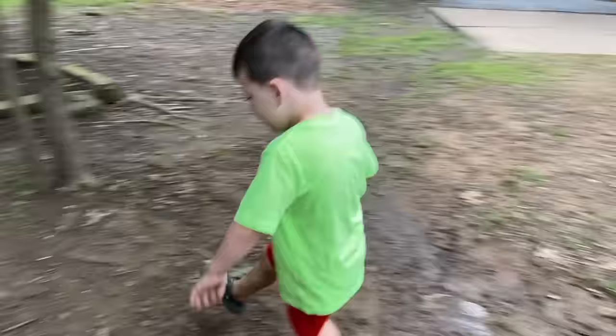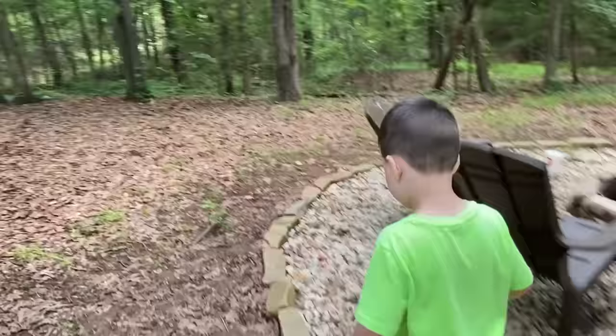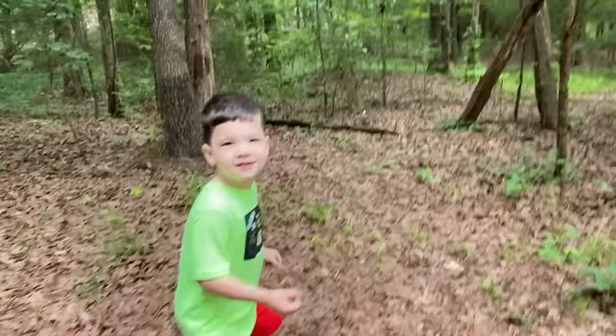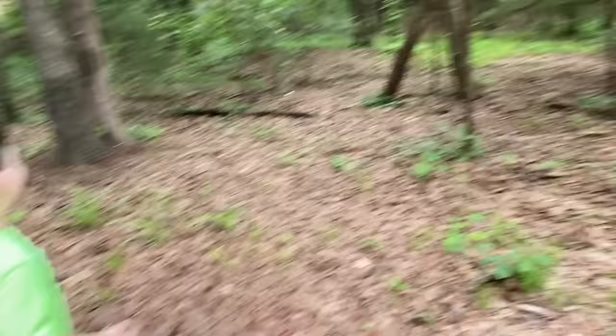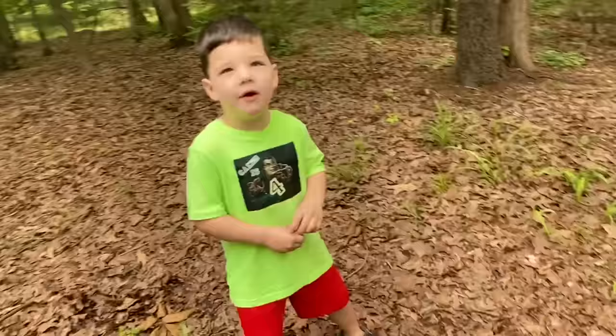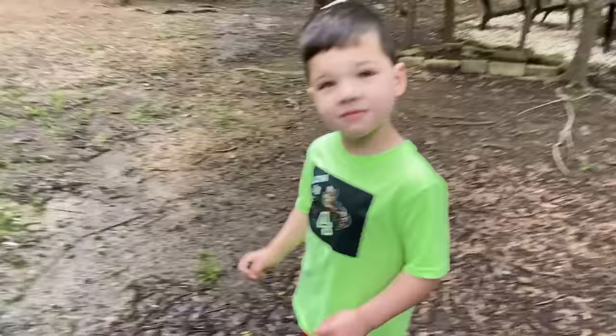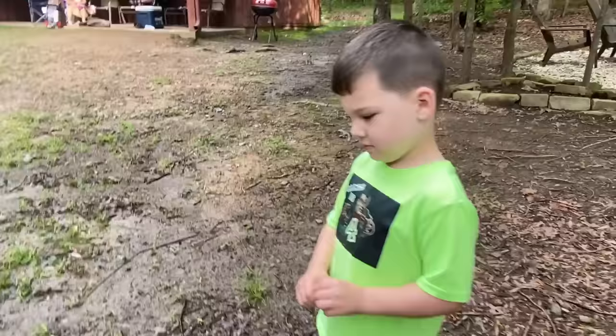We're going to see if we can find Bigfoot. Pinkfoot is Bigfoot's little brother, and he is super nice. We're out in the woods, so you know what's out here — you have to be very careful. Tips and snakes, spiders and animals. Snakes can be in the leaves so you can't walk out there in the woods. We're going to just stay right here in this area. You want to see if we can find his house? You think Froggy likes water? Here's like a little pond for him — you can put him in there and let him jump around.